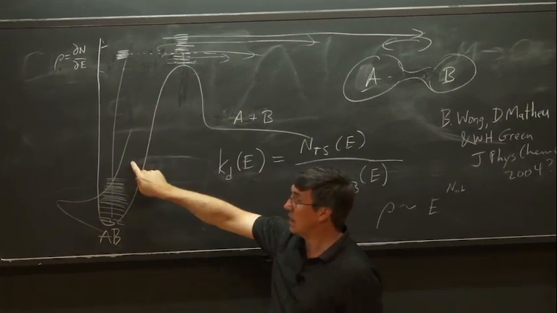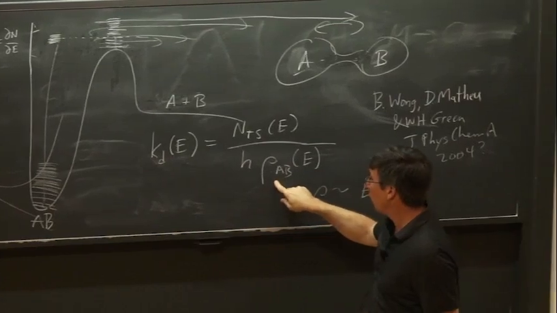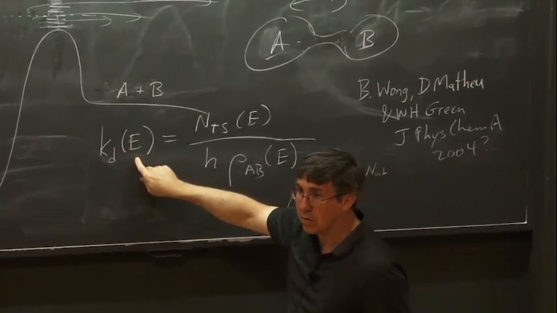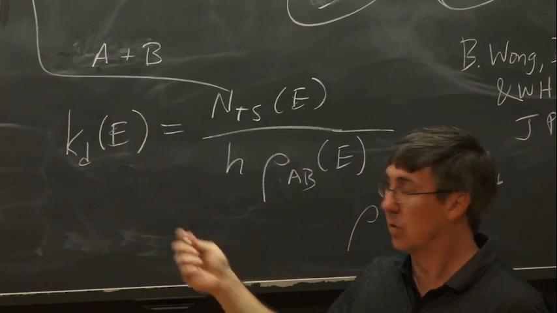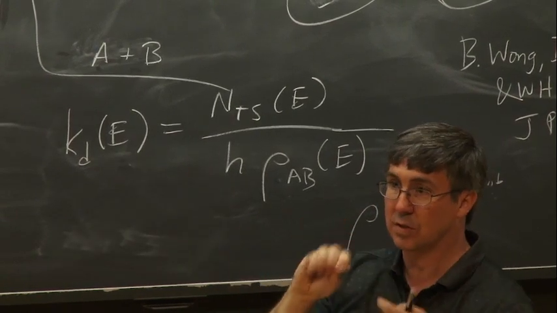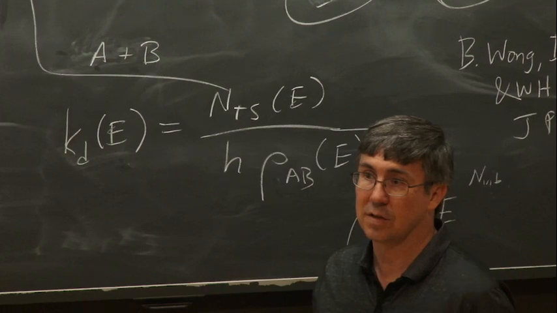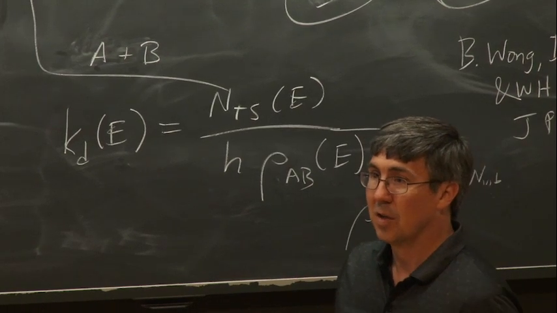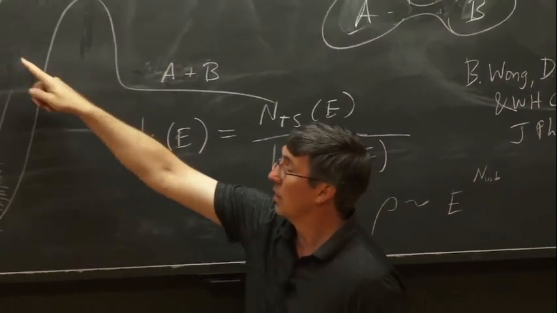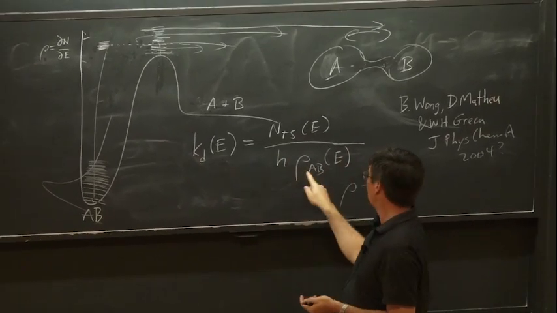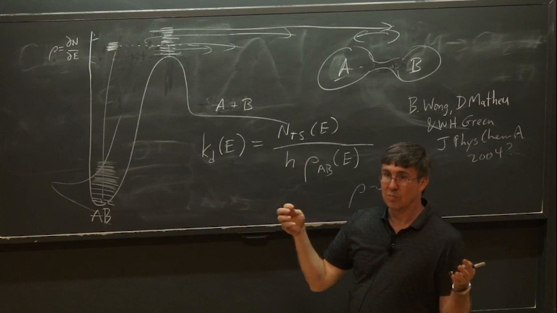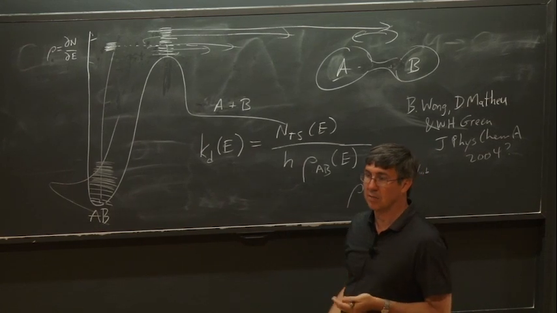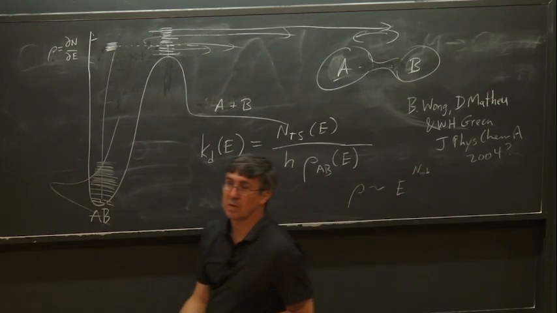So if this well is very deep, then usually the rho will be very large, which means that the kd will be very slow. So then you'll probably be in the high pressure limit, because the rate of it falling apart will be very slow, and you have plenty of time for it to suffer a lot of collisions to get thermalized before it falls apart. But if this is shallow and there's not very many atoms, then this rho will be tiny, and then the rate will be super fast, and then you'll never be able to collisionally stabilize it, even at 1,000 bar, right?